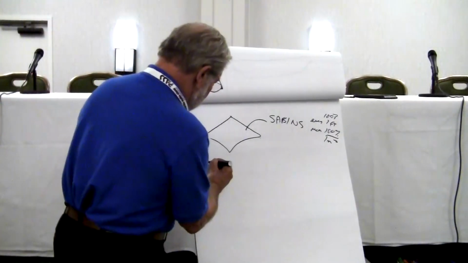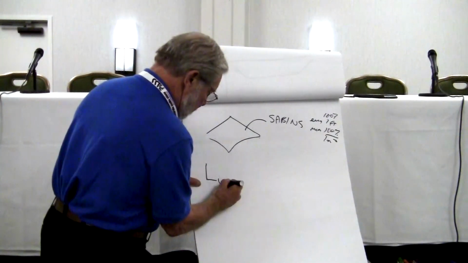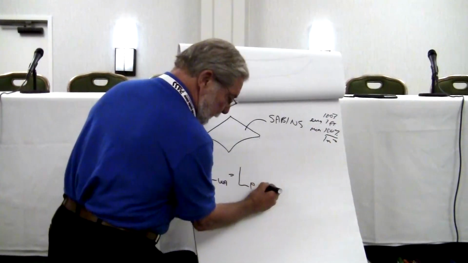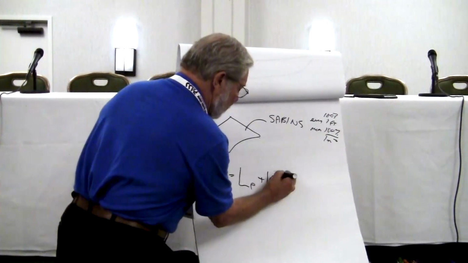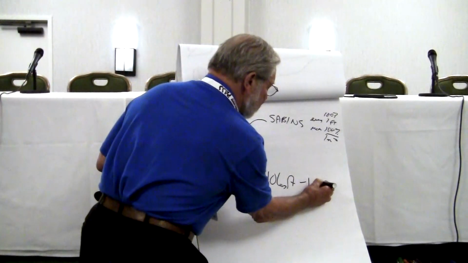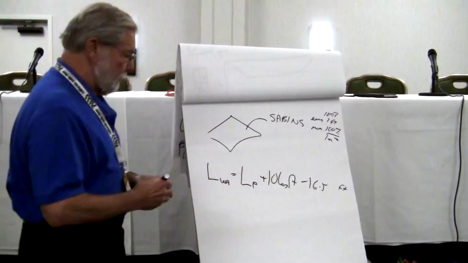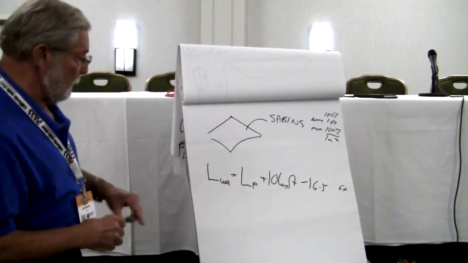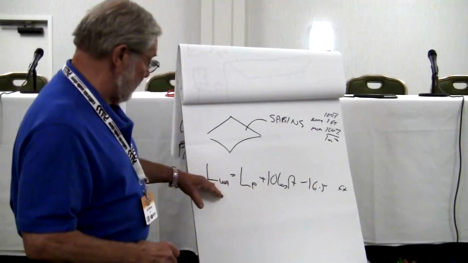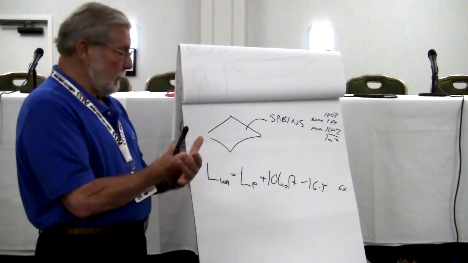So let's write the formula: sound power absorbed in dB, I'm going to say WA, is equal to the sound level in front of the sound absorber, plus the size of the absorber, minus some correction adjustment factor. And this is for feet, when you're measuring your area in feet. So here's the size of the absorber, here's the sound level, and here's the amount of power being absorbed. Power being absorbed has to equal the power being delivered to the room.